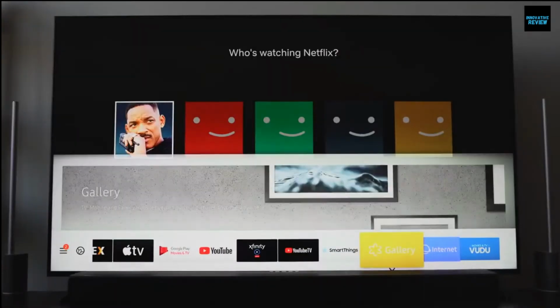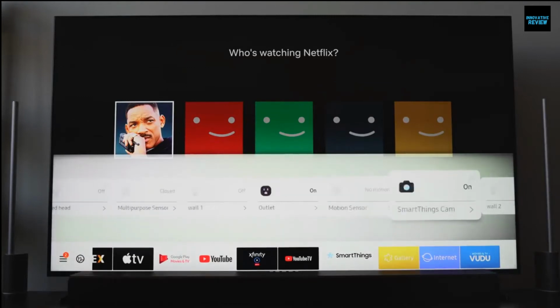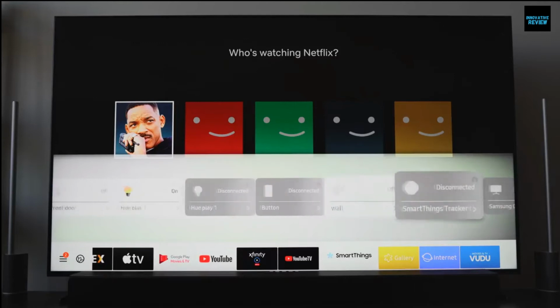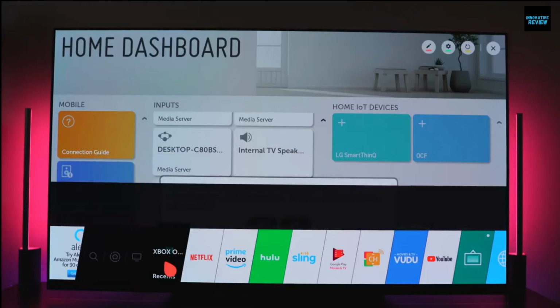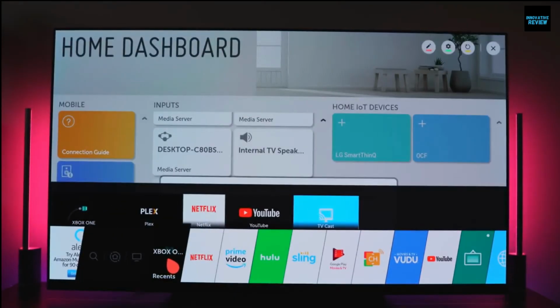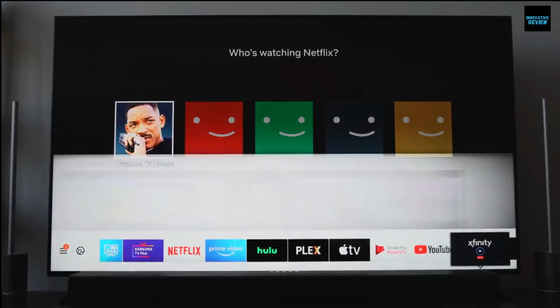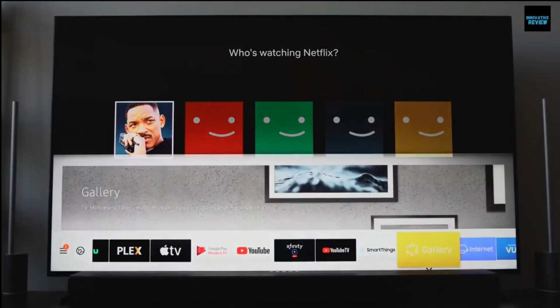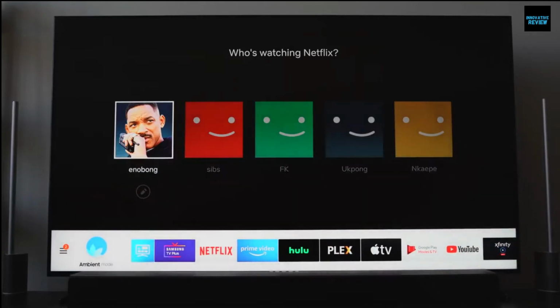Now, in terms of functionality, you do have, of course, Tizen, and I think Samsung has the best operating system for TVs on the market. Nothing comes close. I think maybe LG is the closest, but the Magic Remote makes it a little clumsy. You do have the ability to download the applications. You can also use voice recognition with Bixby and now Google Assistant, as you can do with LG with Google Assistant and Alexa.